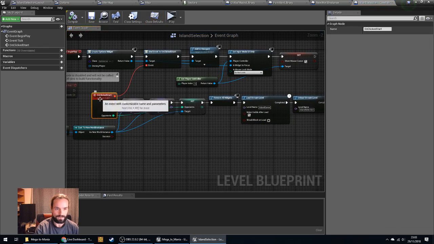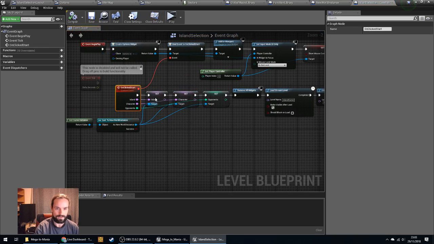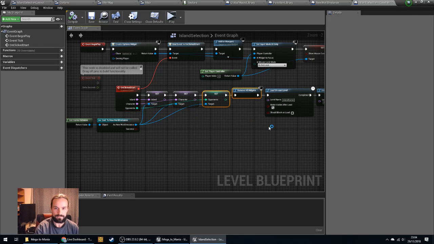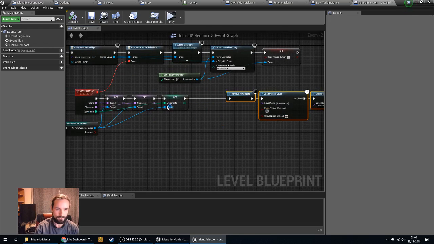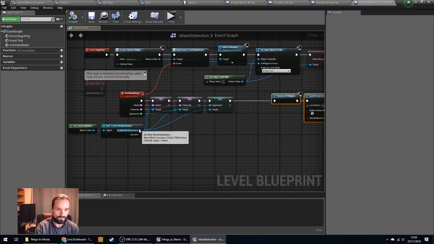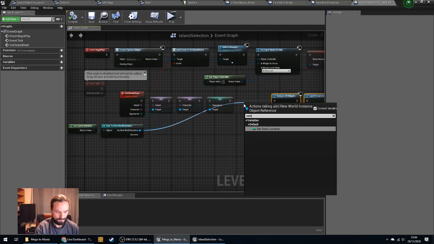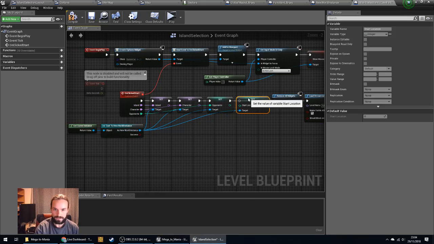Yep. So when we click the start button, we set the island, the character, the opponents, and next we need the start location once it's finished lagging. This one, set start location.